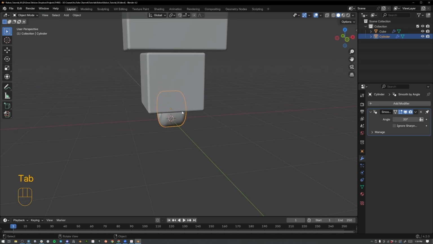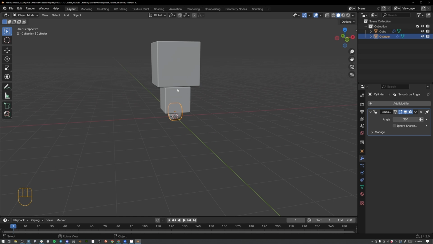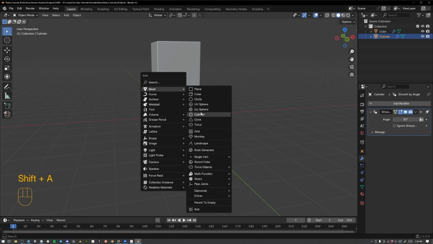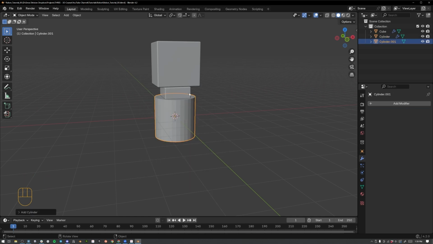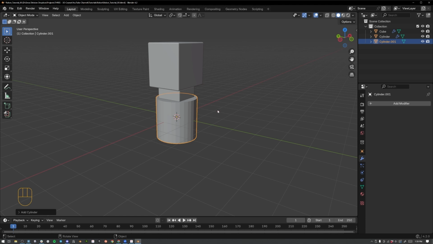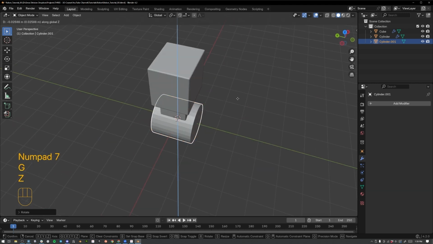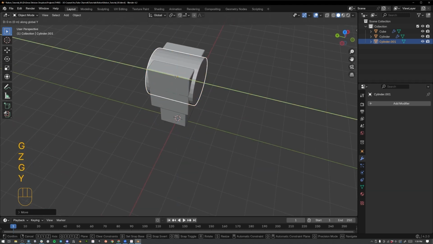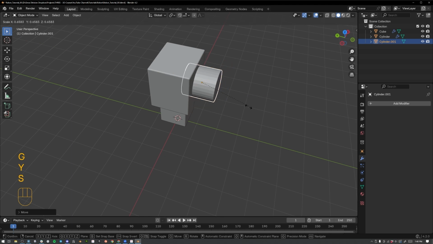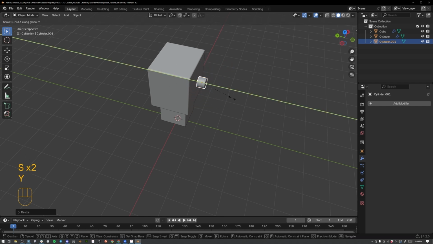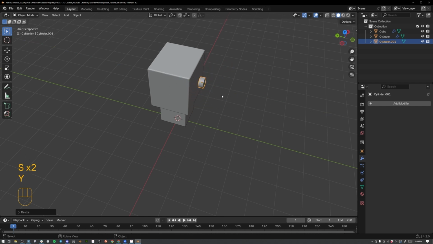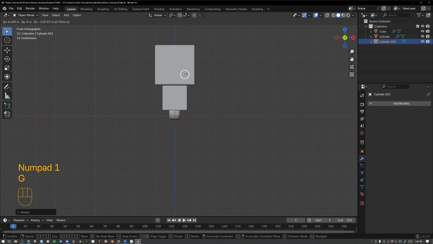Now we have a wheel for our robot. Let's add eyes by adding another cylinder. So add mesh cylinder. Let's rotate this, hit R, Y, 90. That's the wrong way. R Z 90, and there we go. Now we're facing forward. Let's hit G on the keyboard, Z to drag it up, G and Y to move it forward, and then let's just scale this down and then scale it along the Y so it's more of a pancake flat type shape. And then we're going to move this in position here in the front of our robot to be our eye.